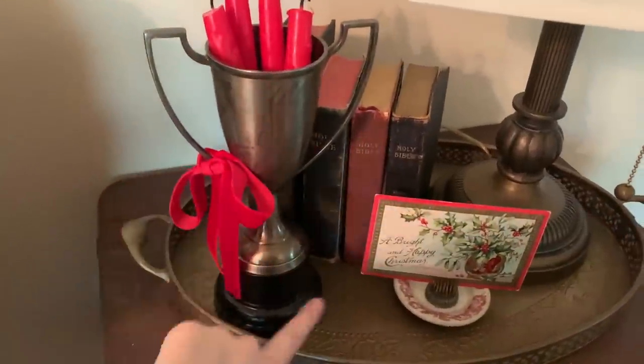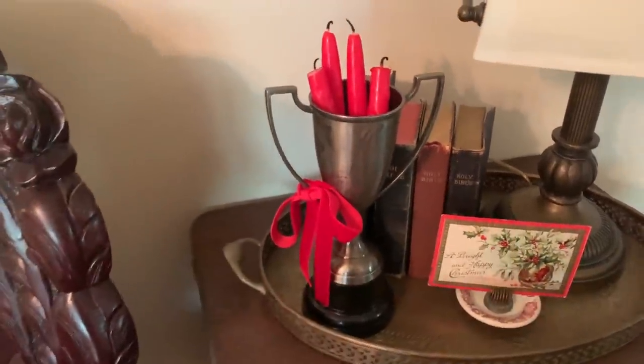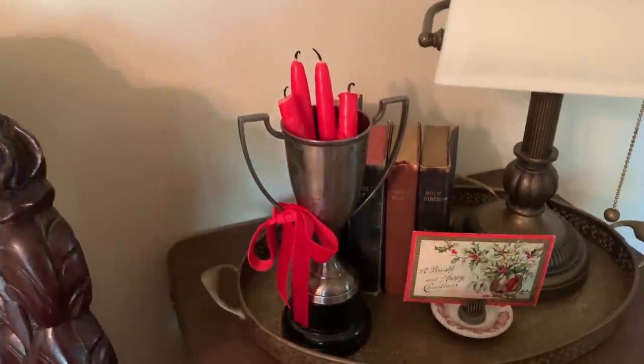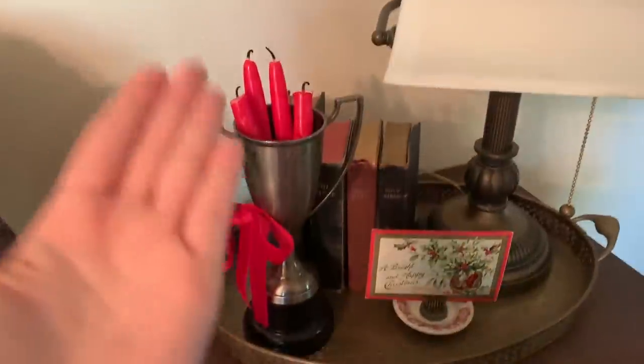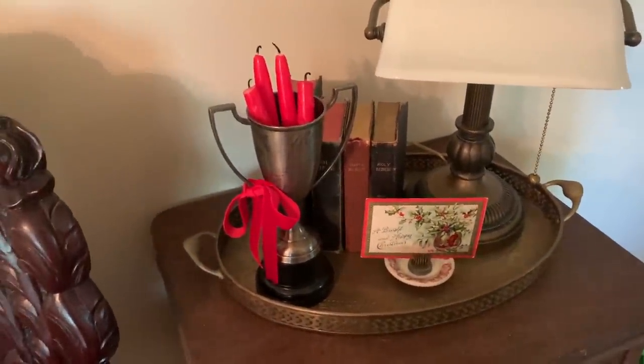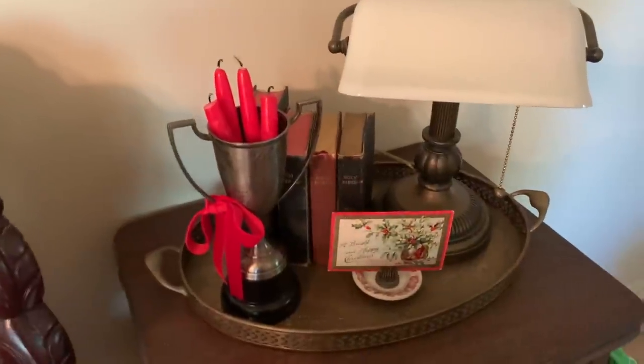It's not engraved, so I think that's why it was a little cheaper. She had a couple more in there that were more expensive, but I've been wanting one of these for so long. I hope to one day have more. For now, this is where I've put it, but I may move it around and keep trying a few different things. It would look cute with the bottle brush tree in it as well.